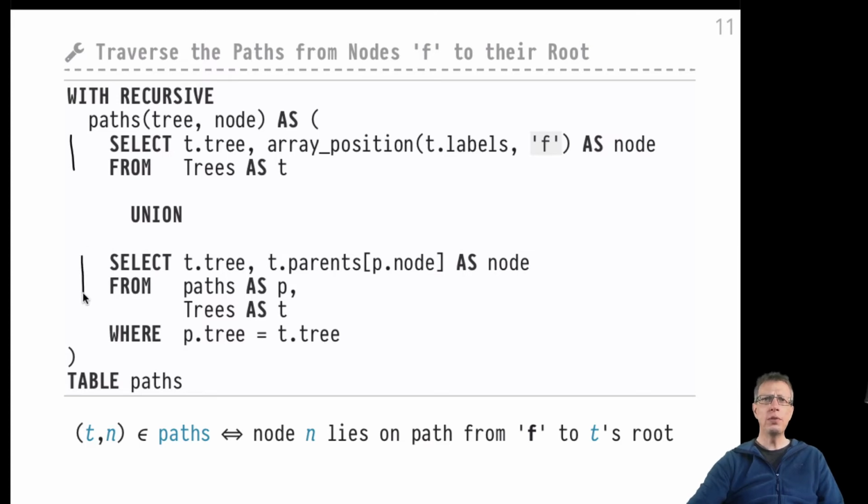And then this would be the iterated recursive part. As you can see, it's indeed self-referential because we are looking at the paths that we have explored so far. Let's marry that with the structural tree information in our trees table.